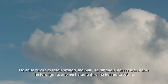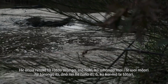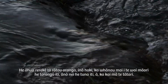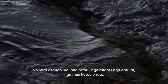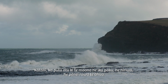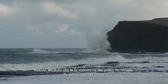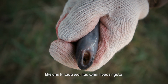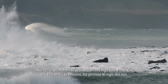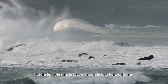They have a very strange life cycle in the sense that they start off in fresh water as a small larvae, looks like a tiny eel, and they filter feed. So they're actually taking the nutrients from the waterways. Then they go out to sea as a small silver fish that looks very much like this. They've got the disc by then. So it's about 3 or 4 years in the freshwater first, another 4 years out to sea as a parasite on large fish, and then they come back to the freshwater to spawn.